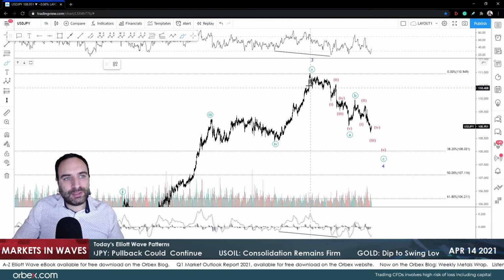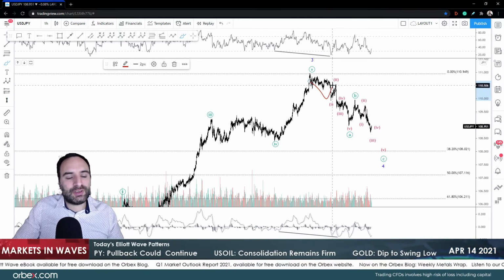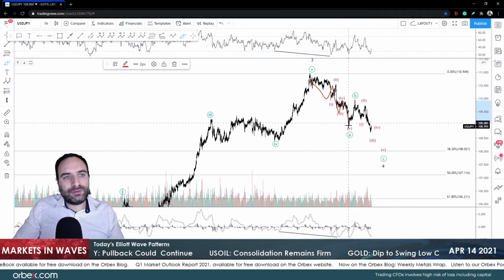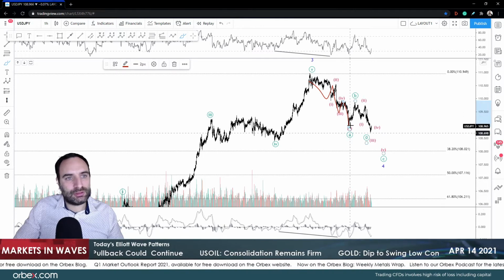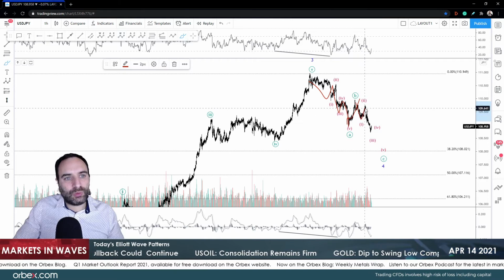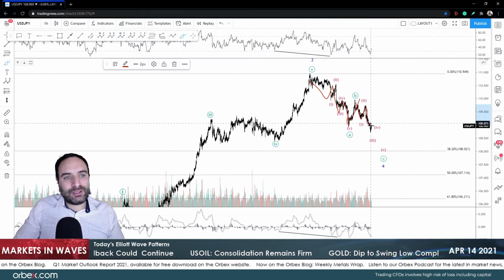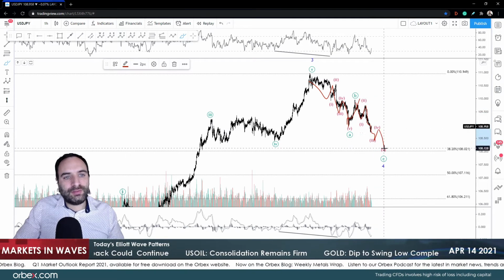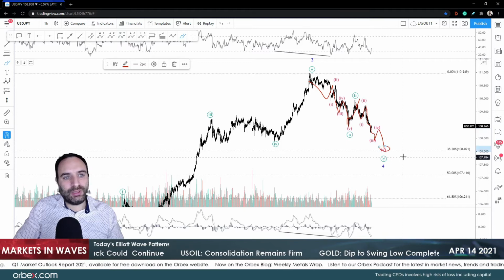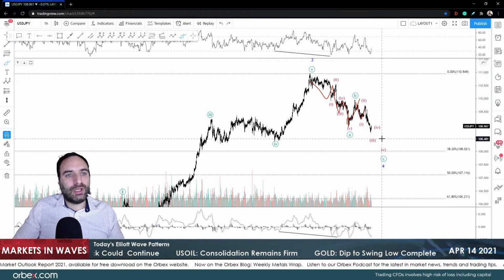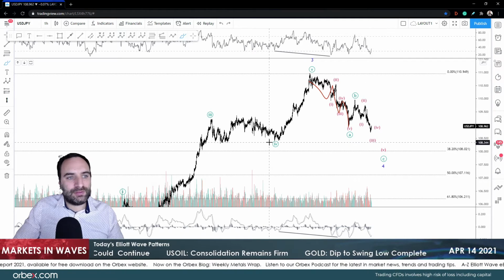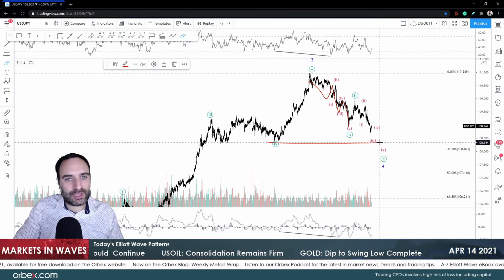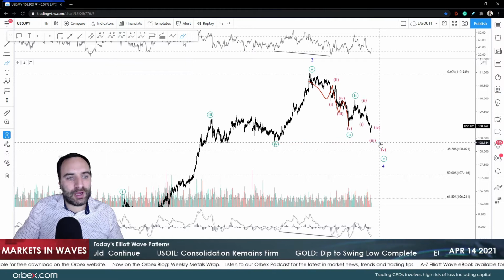on the upside. Leading diagonal over here and the correction 3, 4, and 5. Yes, it looks like wave 3 is shortest, but it's not. I've measured it, trust me. I've got an ABC, 1, 2, internal structure 3, then 4, and then 5. This is what I'm looking at in this particular scenario. Now, the extension to wave 5 could be a little bit short-lived because we have a double bottom as well to take into account around 108.35.